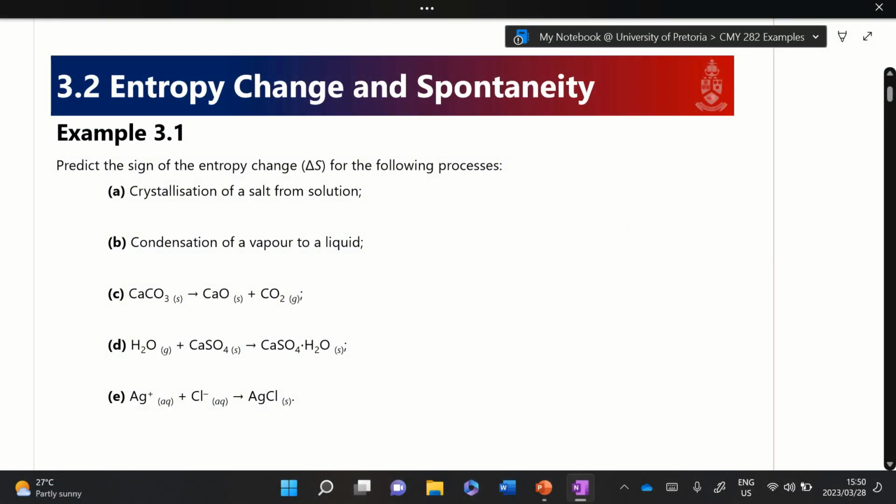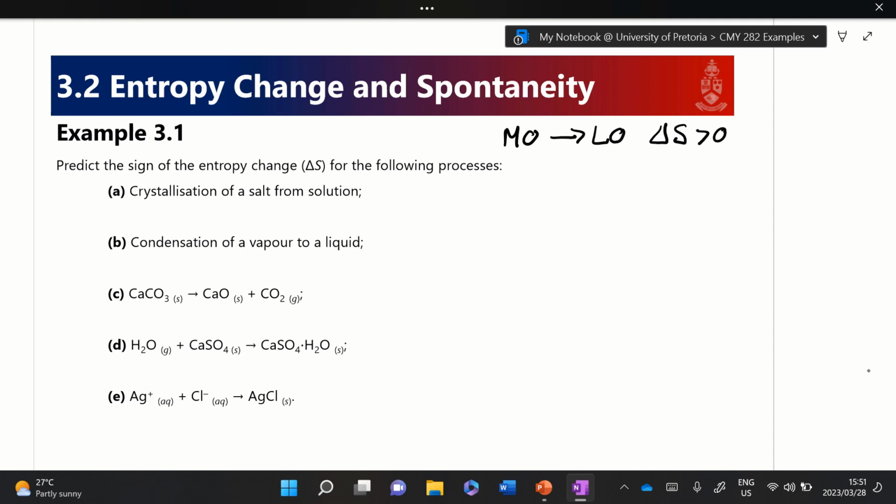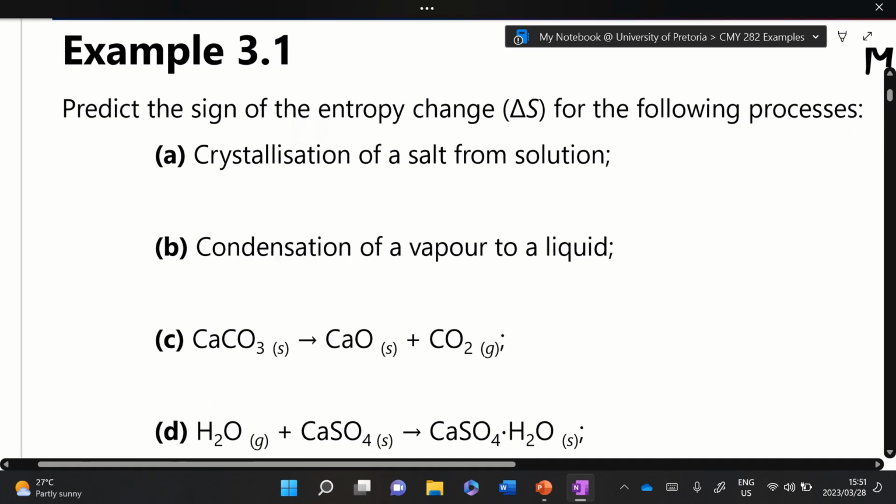Right, so looking at example 3.1, the main idea is if we go from a more ordered state to a less ordered state, we should see a corresponding increase in our entropy, which we use the symbol delta S to indicate a change in the entropy, and of course larger than zero meaning it increased. Or if we go from a less ordered state to a more ordered state, that means delta S was less than zero. Okay, so what do we mean by more ordered or less ordered? Essentially looking at the examples will give a better idea of that.